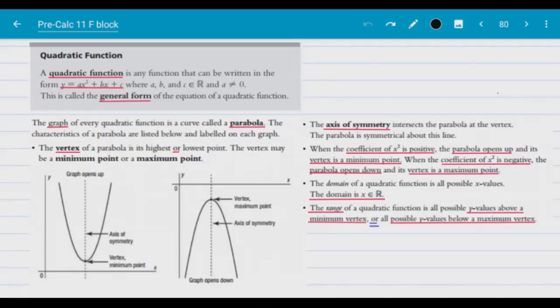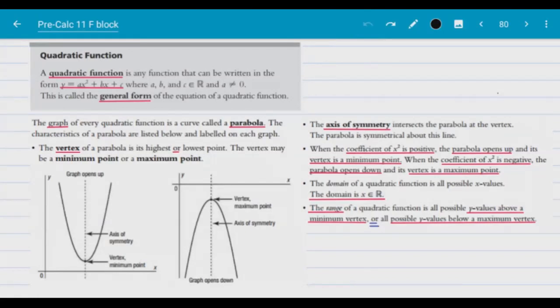So whenever you're graphing a quadratic function, okay, every quadratic function, when graphed, will always be a curve. It is called a parabola. There are only two things that could happen, okay? Either the parabola opens up or the parabola opens down, all right? It's like a U. Okay? So once again, the only two things that could happen would be a parabola opening up or a parabola opening down.